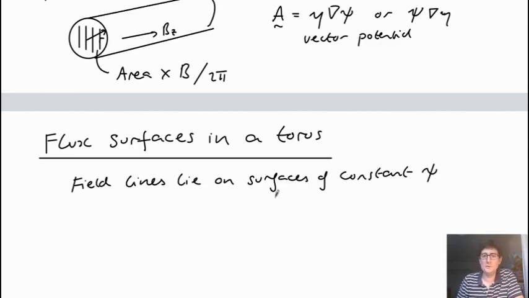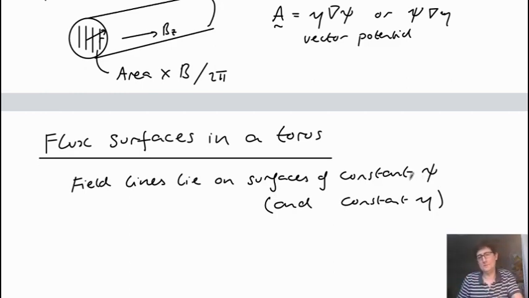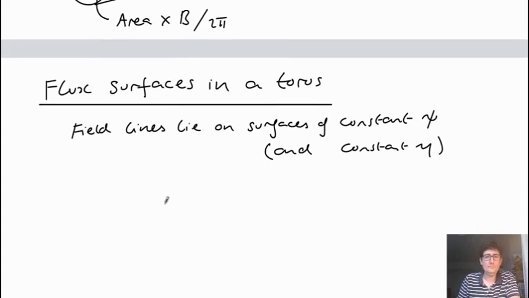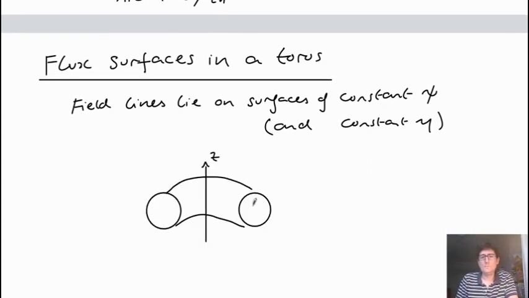They also lie on surfaces of constant eta as well. But psi is usually the one that concerns us most, because these are the nested surfaces inside a tokamak. And so when you go into a torus, you can define two kinds of fluxes here, because you have magnetic fields which are going around the torus like this. So you can define a flux surface based on toroidal field. So I draw this in as the field is going around like this. So this is B phi, it's the toroidal field.